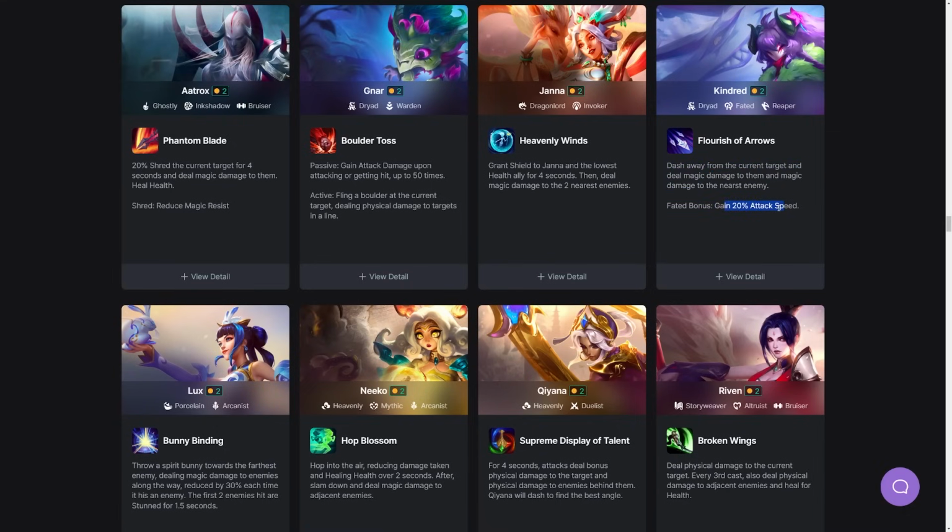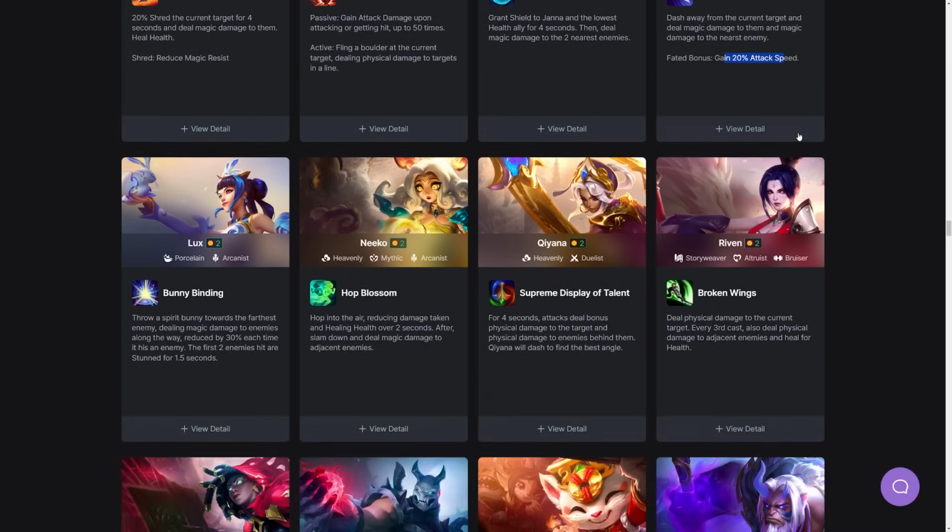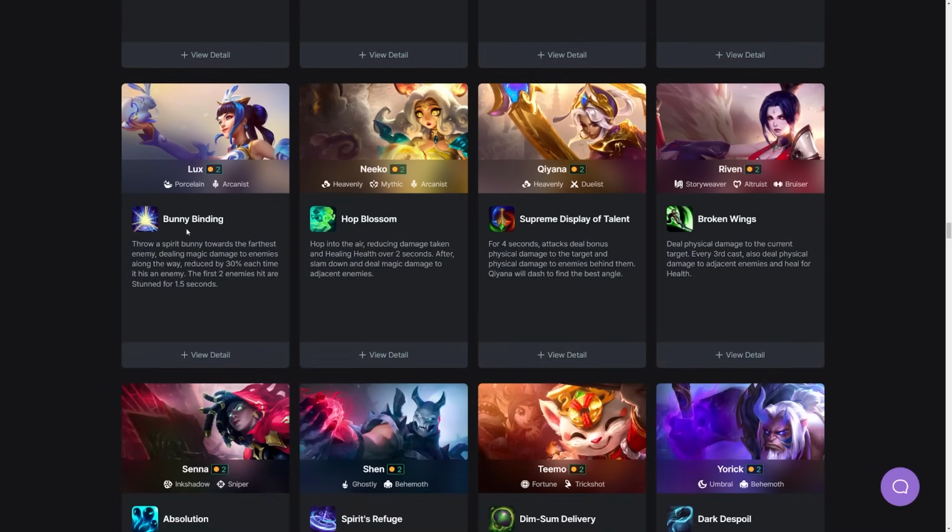Fated bonus, gain 20% attack speed. I missed the 3-cost Kindred. Those are cool stuff, but that was a cool unit. Hopefully we get it back, maybe a different set. Wait, can this person get like 4 traits if they're Exalted as well? That'd be absolutely wild. Oh my god, they added Bunny.